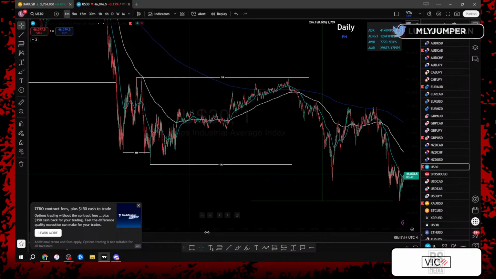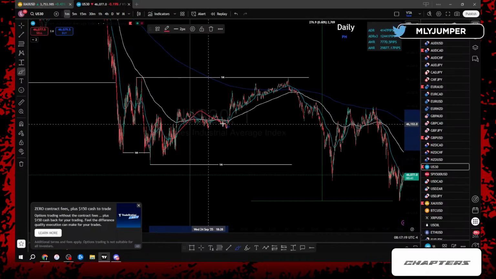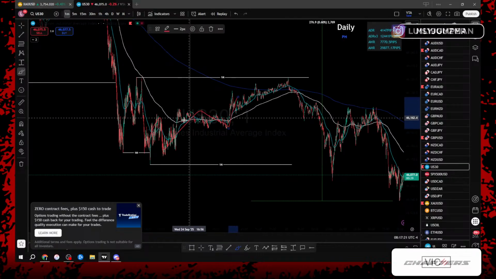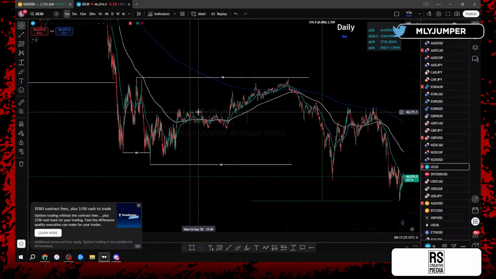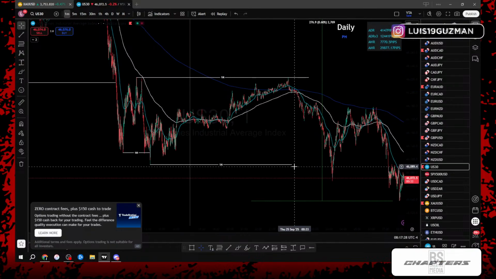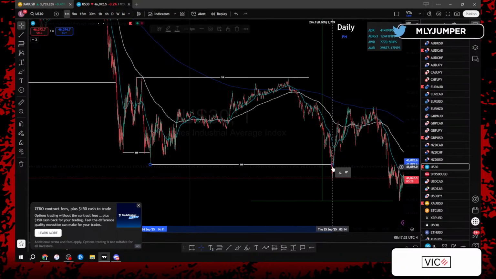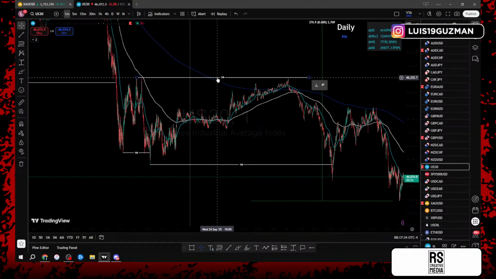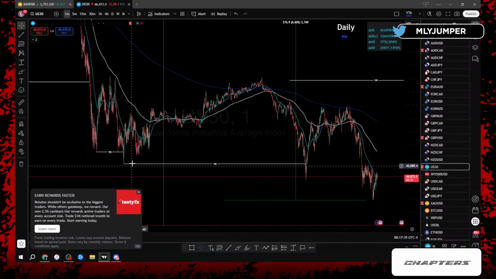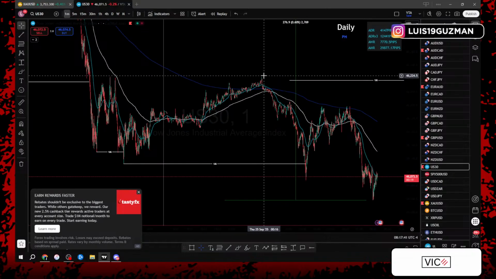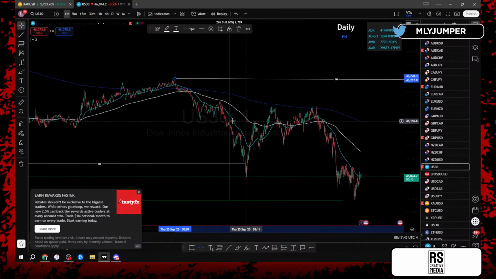So none of this matters on the charts. All of this is internal structure. All I'm focusing on is market structure on the time frames that we're on. So then price gave us another lower low here, which then gives us this lower high. Lower low, lower high, lower low. Let me zoom into it real quick.